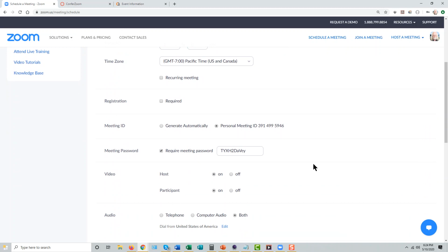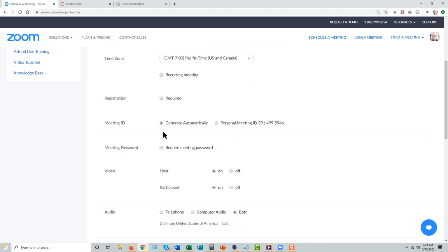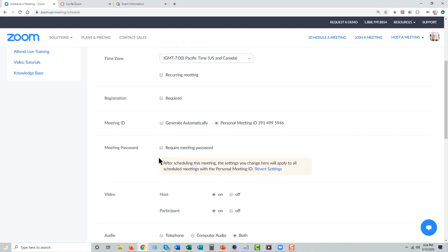But at the Zoom website, you also have the option, instead of generating a meeting ID automatically, of using your personal meeting ID, your personal meeting room, whose meeting ID and access information never change. You also here have the option to turn off the requirement for passwords. While this does slightly increase the risk of an unwanted intrusion into your Zoom meetings by a Zoom bomber, this phenomenon remains extremely rare.